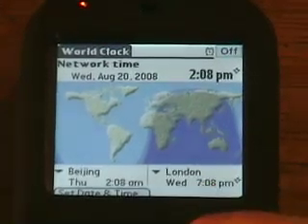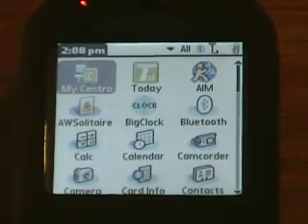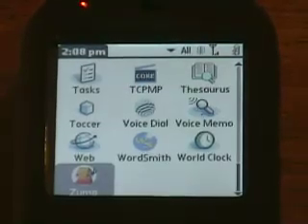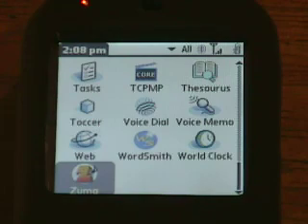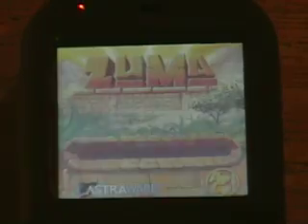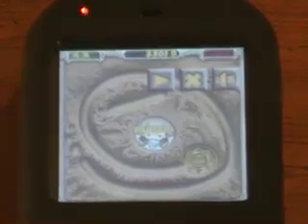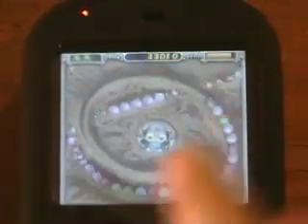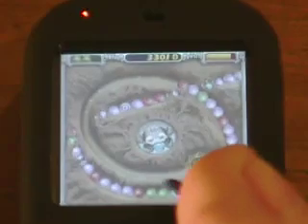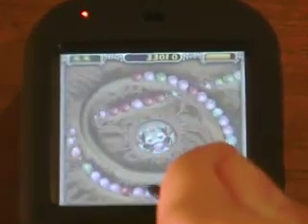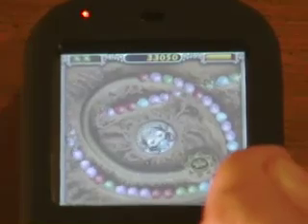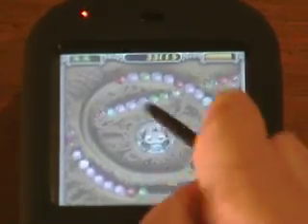Pretty simple. And of course the last thing, I'll just press the Z button to get there. Zuma, fun game. It's also available for the iPod, not the Touch or the iPhone, but the normal iPods. Fun game, doesn't come with it sadly, but what are you gonna do? It's like the greatest game ever. Let's see. It's kind of hard to do, but anyways, you shoot, yeah, good stuff.